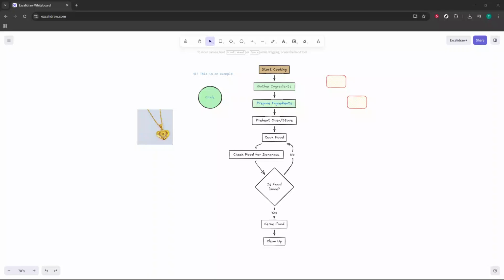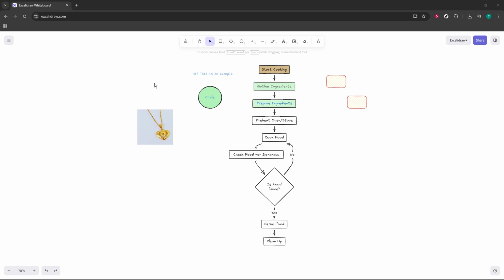In today's video, I'm going to teach you how to create a mind map using Excalidraw. If you've been looking for a quick way to brainstorm ideas or map out concepts visually, Excalidraw makes it simple and beginner-friendly. We'll walk through using its built-in AI to turn a short prompt into a clean mind map, and then I'll show you how to refine it so it matches your ideas.